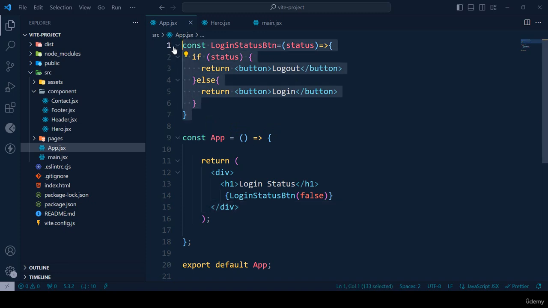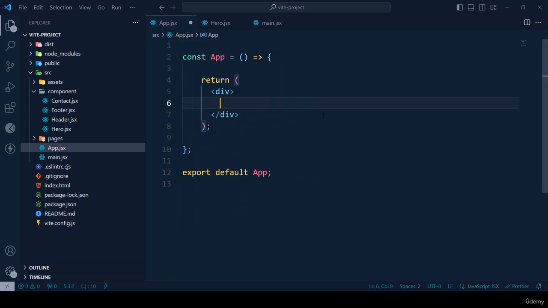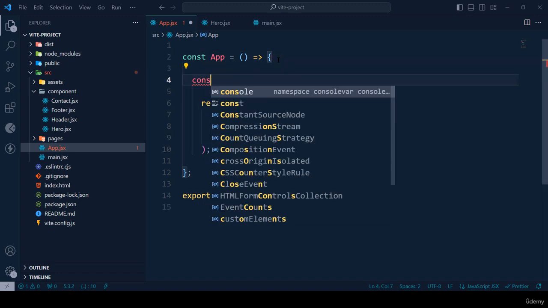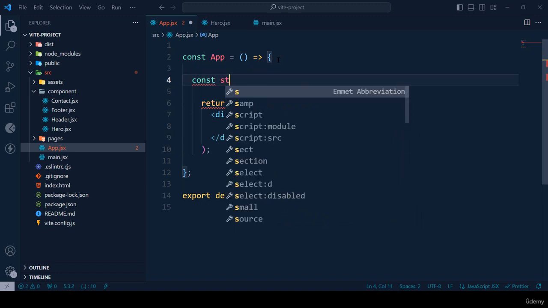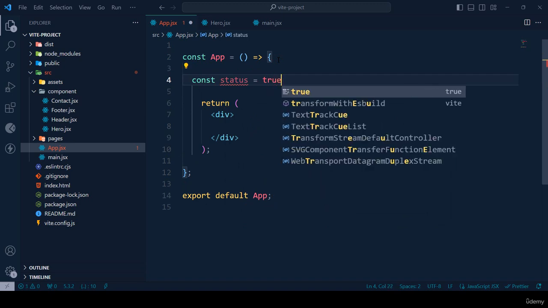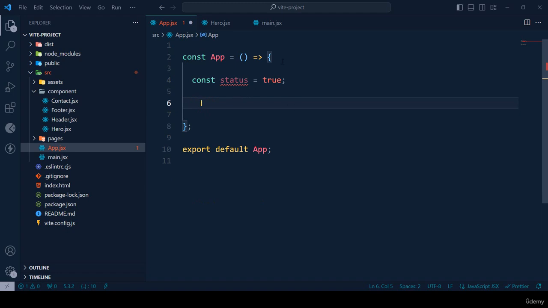For this, we don't need anything here. I want to make it clean again. I don't need this either, so I'll close it. That is actually our total function. Into the function area, first of all, I want to take a constant variable and name it status. To understand what I want to do with the switch statement, I make the default value true. Here we don't need a return, so I'll remove everything. That is our total function.